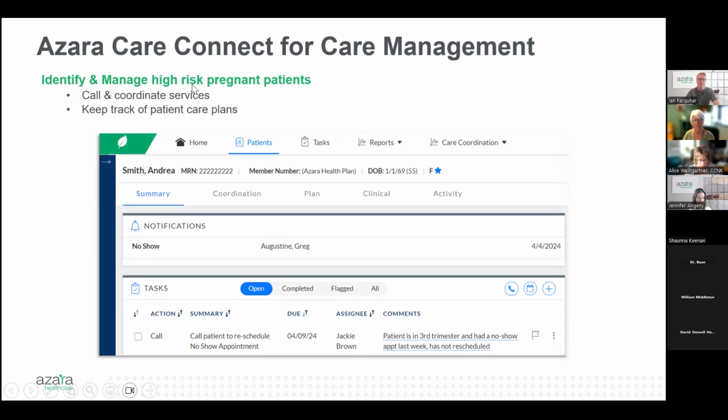One of the cool things as part of this OB module is if you are focused on more active care management for some of your high risk pregnancy patients, that's another type of cohort that we can bring in as part of ACC. There are a lot of different cohorts and populations we can populate in ACC, so it's not just pregnancy driven. We can focus on chronic conditions, member rosters, or barriers to care. But as part of this module, we're focusing on your pregnancy patients and high risk, and your nurses and care managers working with that population can bring in tasks and build out different care plans too.